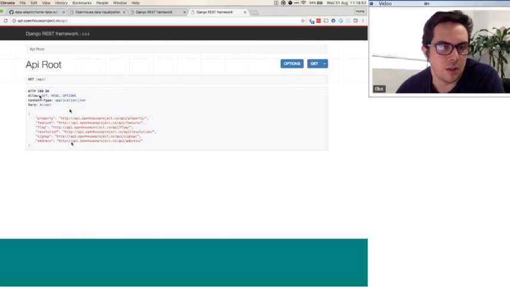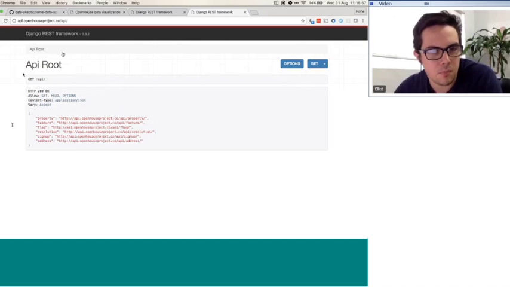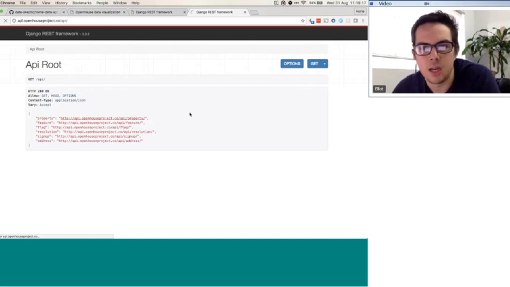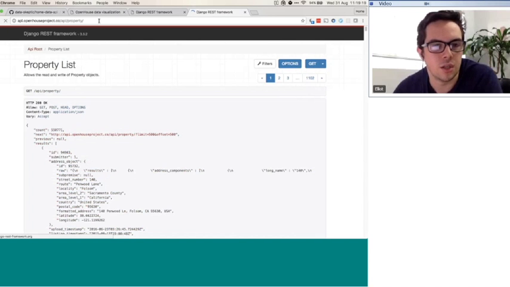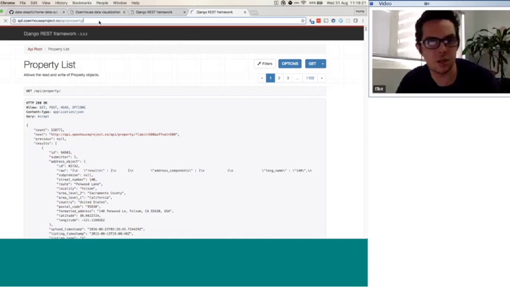One of the good things about Django REST framework, and I'll talk through the code in a little bit, is that it provides out of the box these really good web views into a number of the API endpoints. I suppose the most interesting one to look at and where the most work has gone on is in this property endpoint. So any listing that gets uploaded ends up in this property endpoint. I think I just requested 500 items, so it may be a little bit slow.